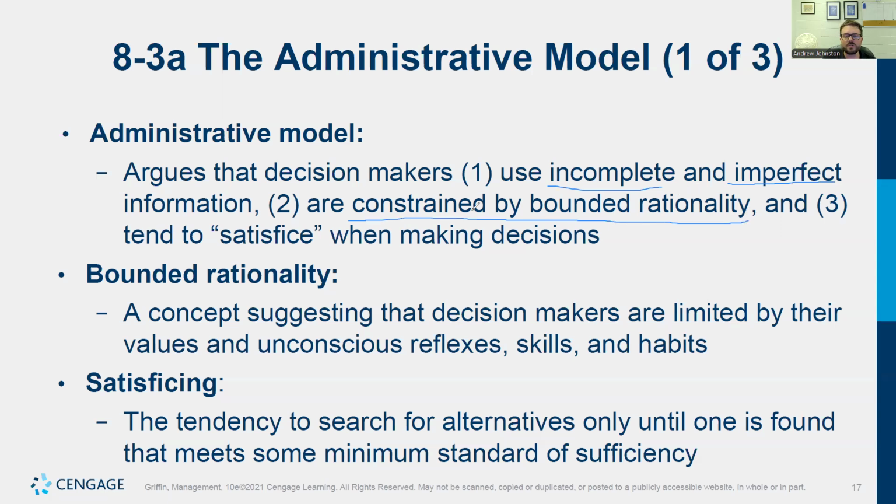So he doesn't say we're completely bonkers, that managers are crazy and they're idiots. He says they're limited human beings with limited cognitive abilities, even if they're comparatively very skilled, but it's bounded. So they operate in a way that's as rational as possible, you might call it. They're trying to be rational, but they only have so much processing power when they're analyzing this incomplete and imperfect information. That's the reality, he says. And actually, they don't keep searching till they find the best possible optimal alternative. They find one that is good enough, and they move on.